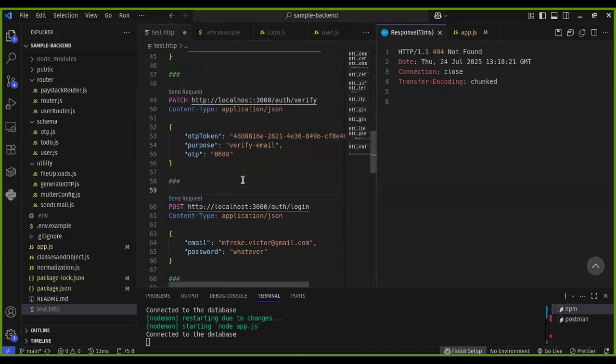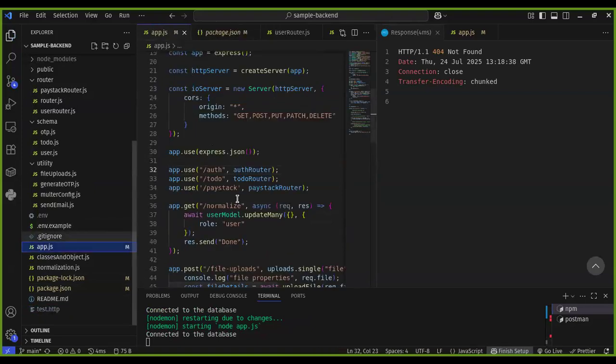Okay, so it's not even sending it, which means that's why it's not printing. So I think, I don't know what's really going on. Let me come back here.